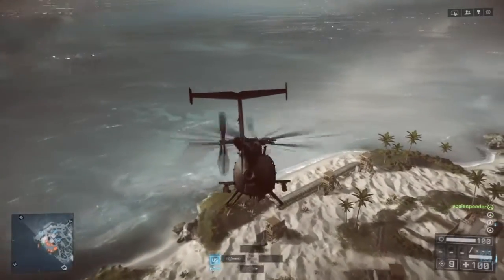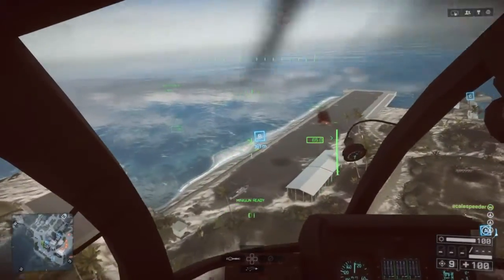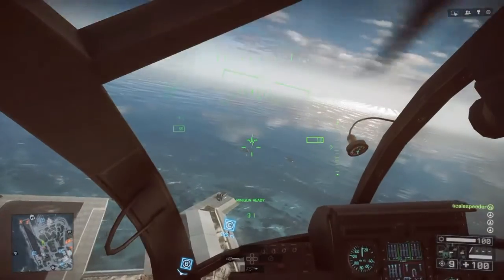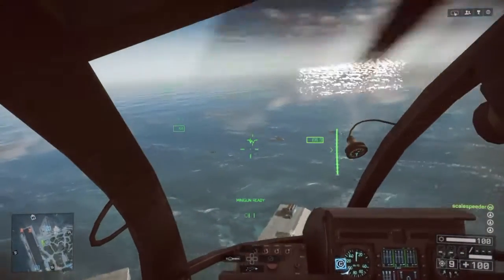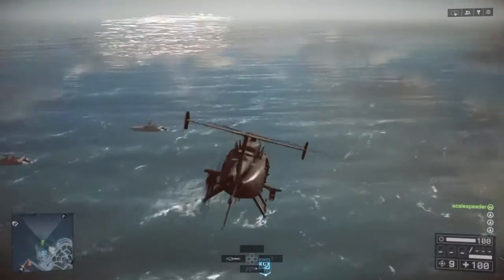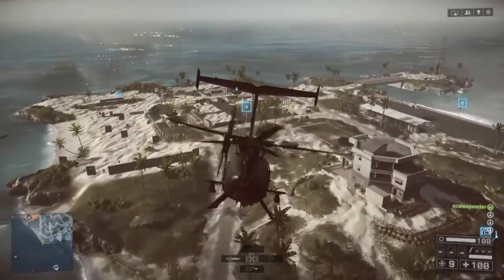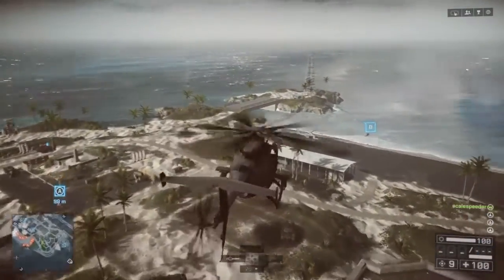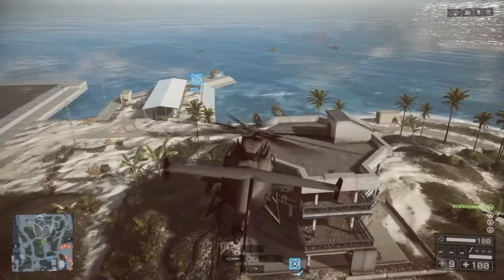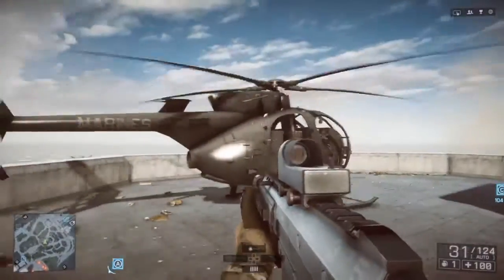And then just practice flying around the islands in small movements, and maybe switch to the inside view so you can then start firing at targets as well. Let's have a go. Let's see if we can fight these boats over here. Ooh. There we go. And there we go, landed on top of the building.